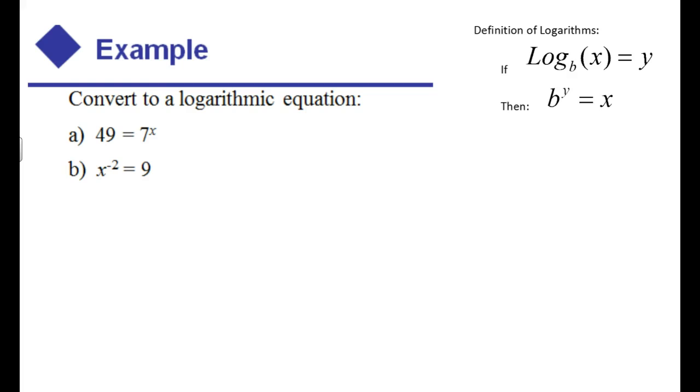So convert this into logarithm form. I'm going to look at the base of the exponent, and the base of the exponent becomes the base of the log. And remember, logs equal exponents. So here, the exponent is 7. So that's what I'm going to set my log equal to. The only thing I have left is called the argument, the log of 49 base 7. That is how I'd read this.